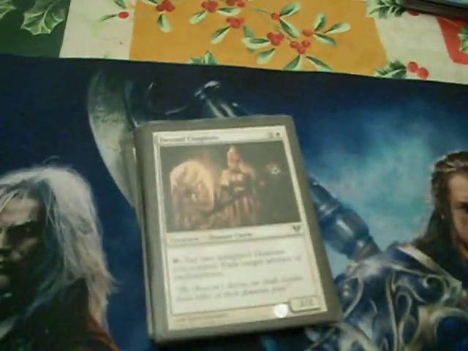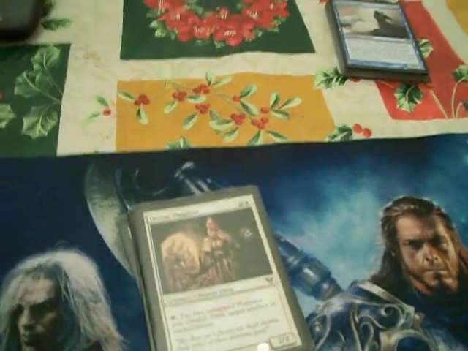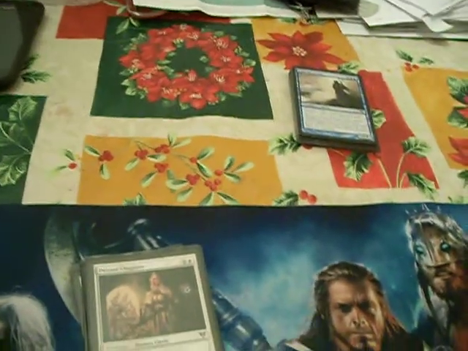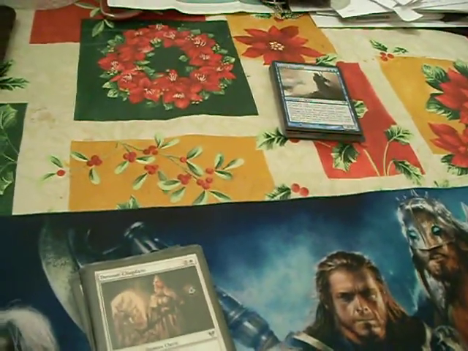Devout Chaplain. It's a 2/2. Tap it and 2 untapped humans you control: exile target artifact or enchantment. That's interesting. Not sure what I think about it. It's interesting. I kind of like it.